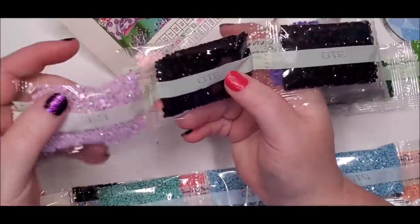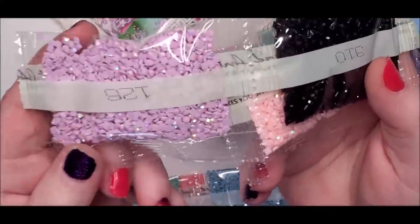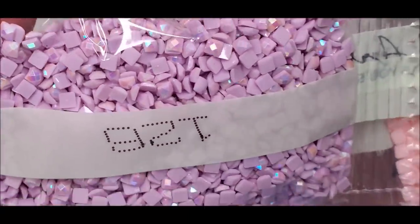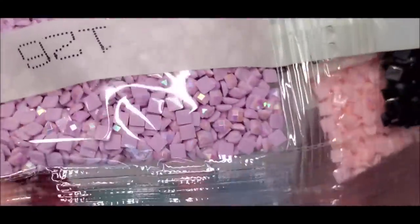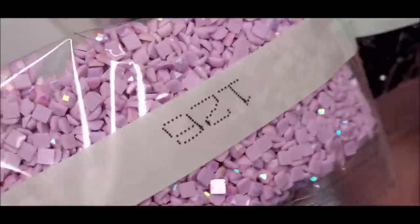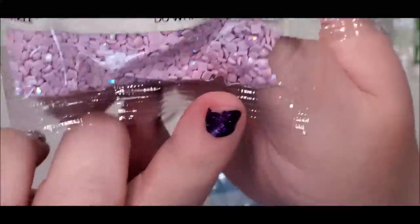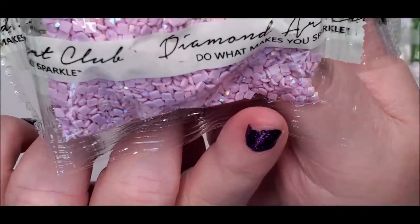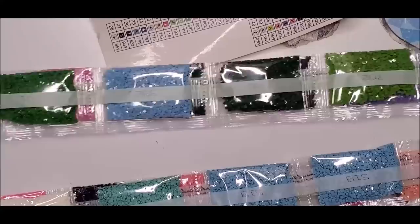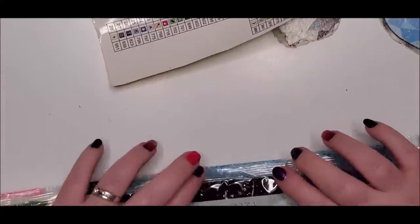But look how many ABs are in this purple bag. Look at that. And you can see them. Now I know I can get up really close and you can see it. The ABs really close. When you line them up in a tray, they just look awesome. So, all right, there you go. That is the Sherry Baldy new release that came out on June 30th.